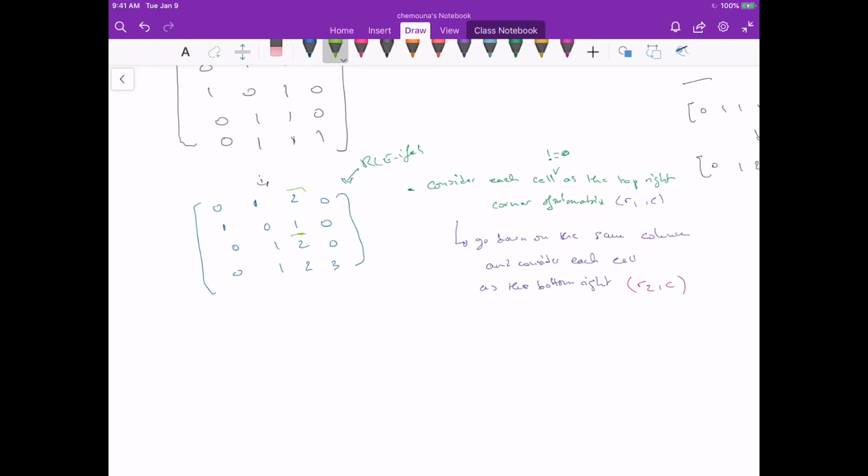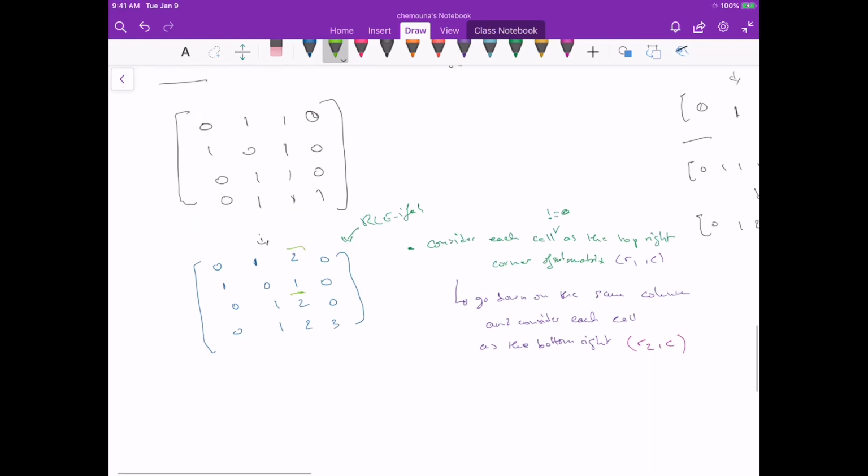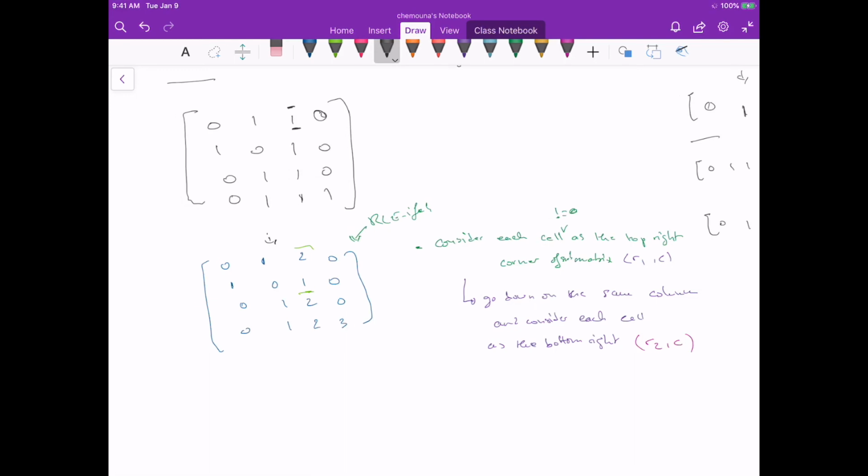So what do we do? We pick the min of the value, because if you take a look here, once we take just the first element as the top right and the bottom, then it's just 1. But if we go down and consider this the bottom right, then what are the submatrices we can do to the left? Here we can do only this, right? We can't do this here, because there is a 0. So it's just the min of this one and this one. It's the min of both, right?